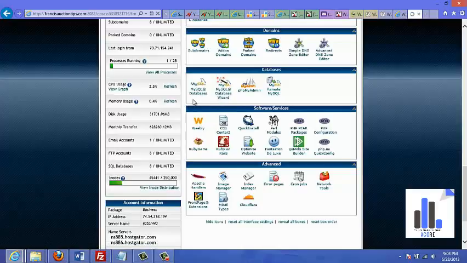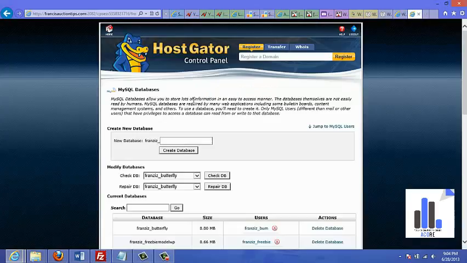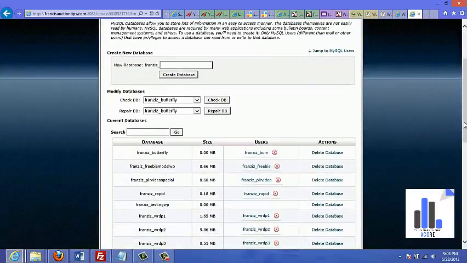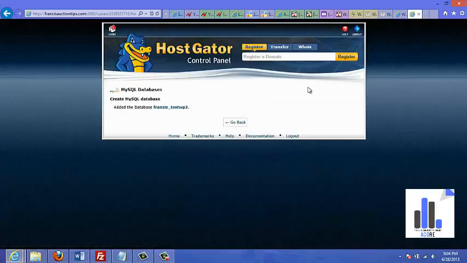Just wait for that to load. Okay, so we're going to create a new database here. My new database will be called whatever it says here, Francis underscore, and then you just type in the database name here. So let's just say test WT, create database. Then you go back.